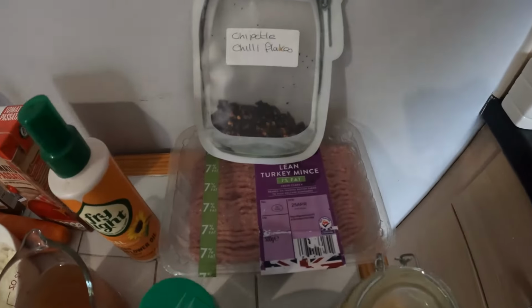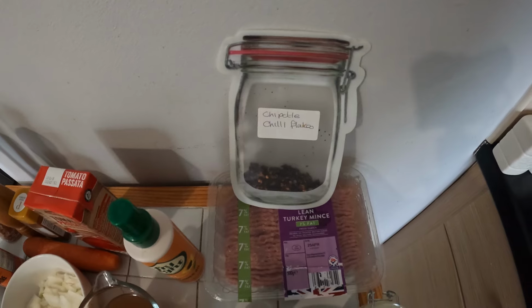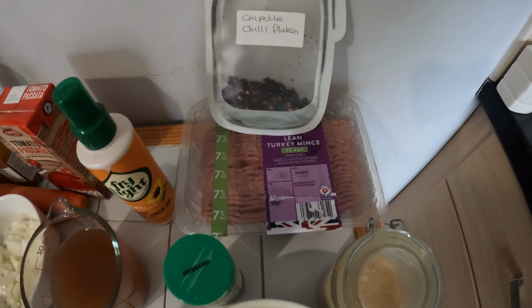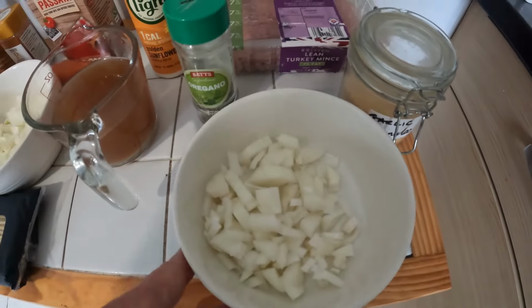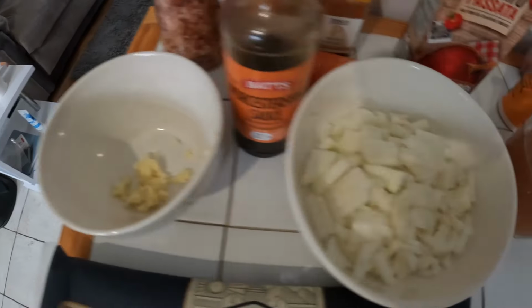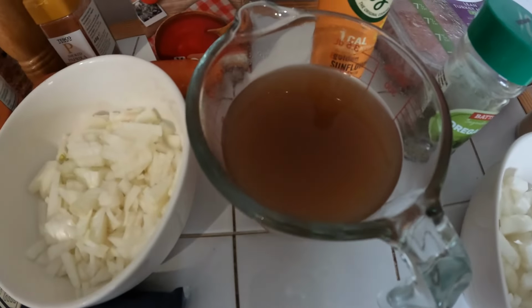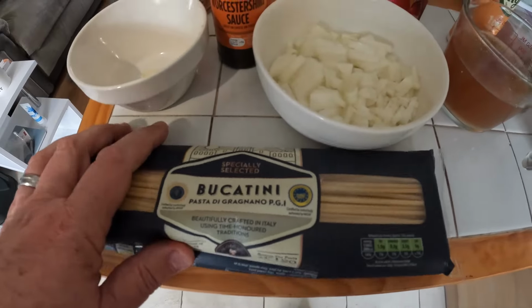Right, so we have, obviously, turkey mince, chipotle chili flakes. If you haven't got chipotle chili flakes, you can just use chili flakes, or if you don't want to put them in at all, just leave them out, but this is the recipe. So that's obviously the meatballs, the oregano, some garlic granules, one small onion. And for the rest of it, salt and pepper, smoked paprika, one carrot, some mustard sauce, two garlic cloves crushed, one onion, some tomato passata, 300 mils of chicken stock, which is just one chicken stock cube, and about half a packet of this, about 200 grams or so of spaghetti.